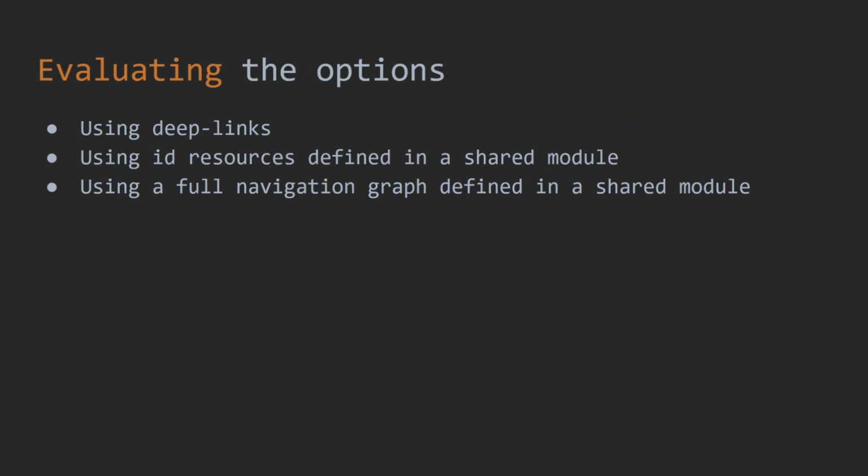So now that we've seen all of these options, we can start to stack them up against each other. I'm not really a big fan of using shared ID resources, as I think this gets complex pretty quickly, especially if you're using included graphs. The deep link solution is quite workable, but can pose challenges if you need to send more complex objects as part of your arguments. This may particularly be a problem if you're trying to migrate an existing application that relies on complex or nested objects into a modularized application using AndroidX Navigation.